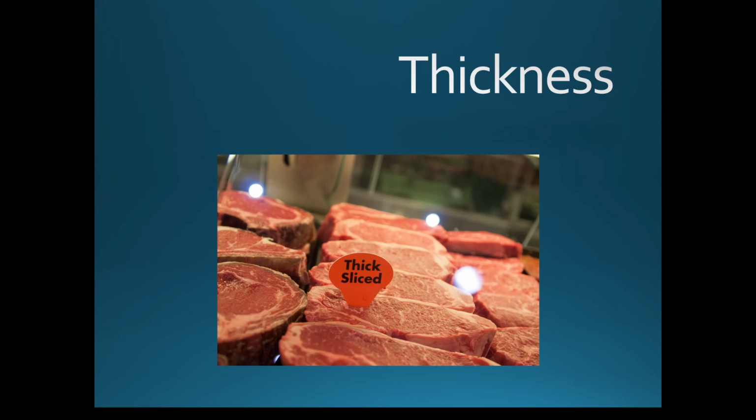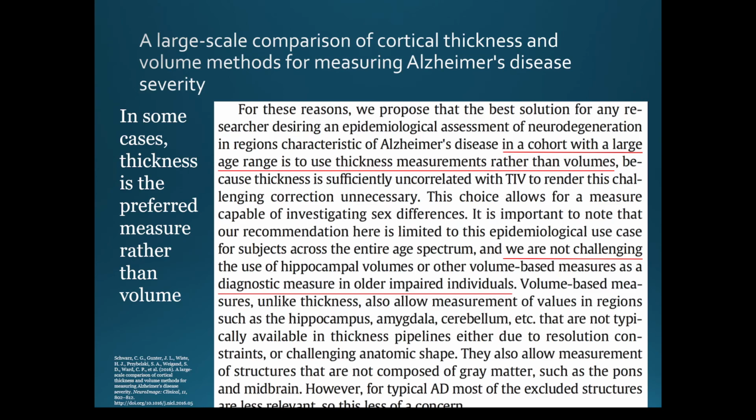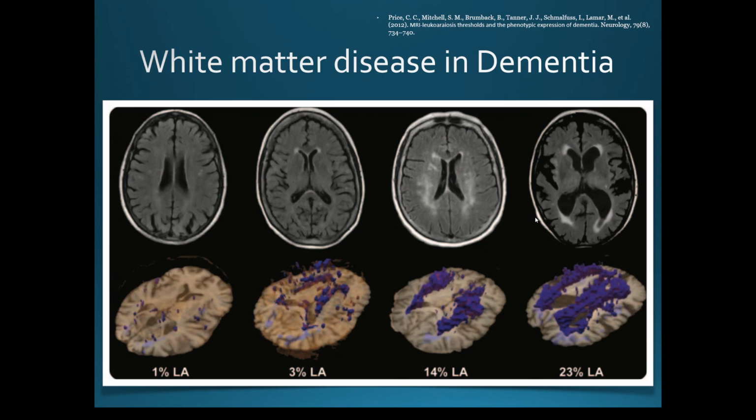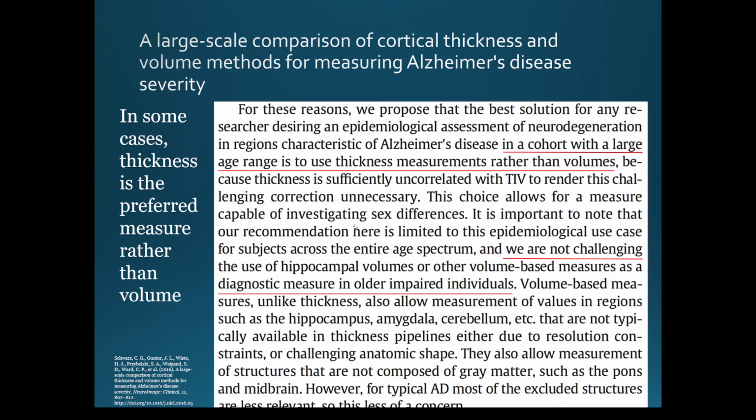We can also look at the thickness of different structures. Typically, this is going to be the cortex. And so here's an example. This is a publication from 2016, and the researchers said that if you're looking at the cortex of the brain, we really want to use thickness rather than volume. You could get the volume of the outer layer of the brain, the cortex, and it can be okay to look at that, but the preference is to do a thickness measurement, and that's just how many millimeters from the outer surface of the brain down to the white matter. The volume's important, but for some analyses, at least consider thickness.